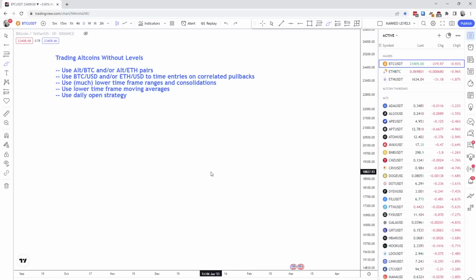Basically, the entire market is scrambling for some sort of solution, some sort of anchor to be able to trade those altcoins. So while it may seem far-fetched that you're using ETH pairs and BTC pairs and using much lower timeframes than you ordinarily would, you have to realize that everyone is in the same boat. No one has any levels, there are no prior reference points, and we're essentially making it up as we go along. So with that concession in mind, we have to use lower timeframes than we would ordinarily be comfortable with, use worse levels on those lower timeframes than we would ordinarily be comfortable with, in order to just be able to trade the damn thing at the end of the day.